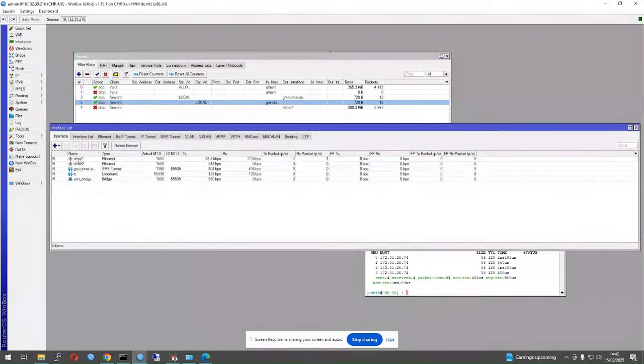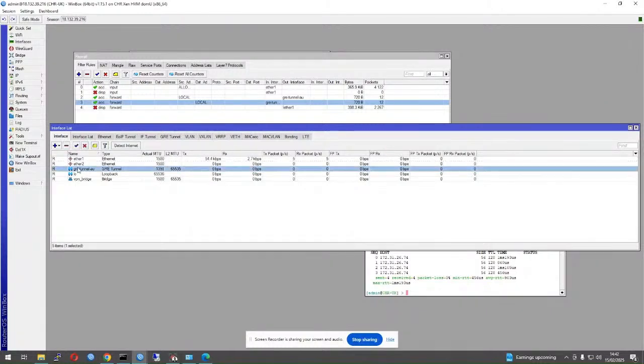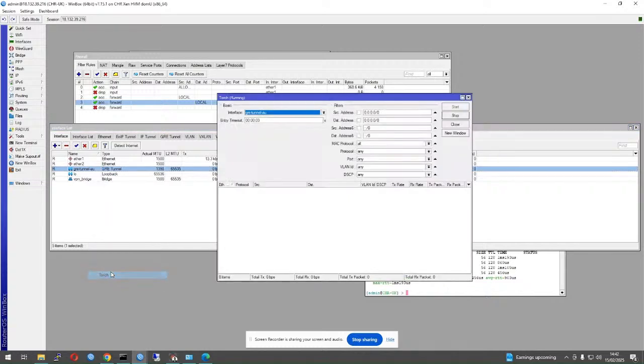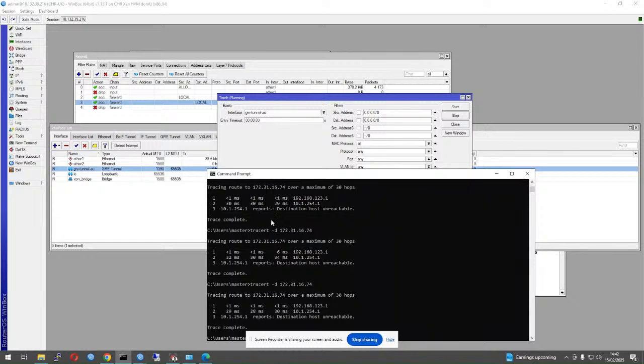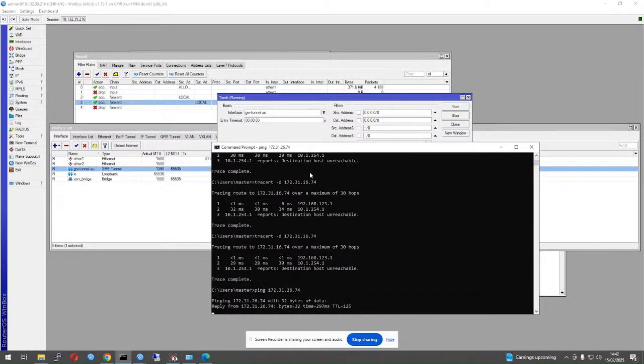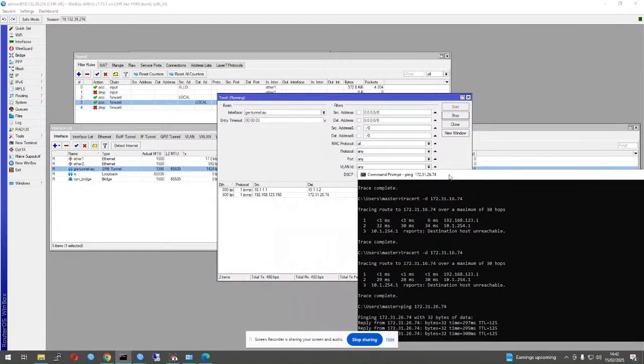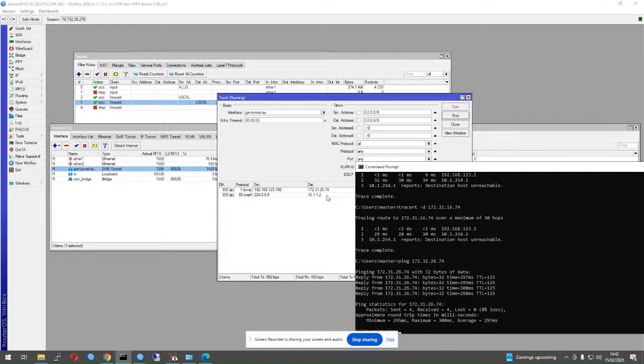Okay, let's do a torch on that interface. And then we'll run a ping. Oh, look at that, pings.